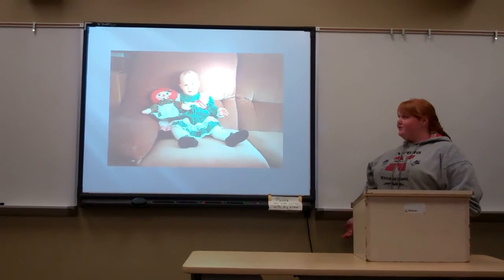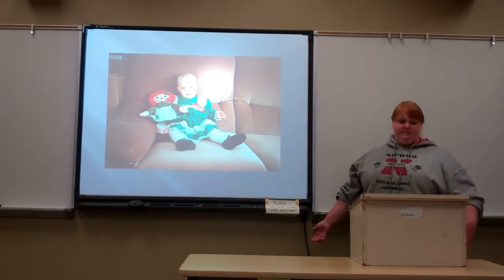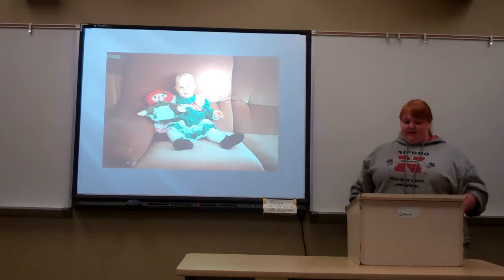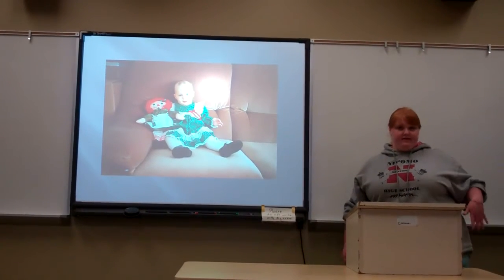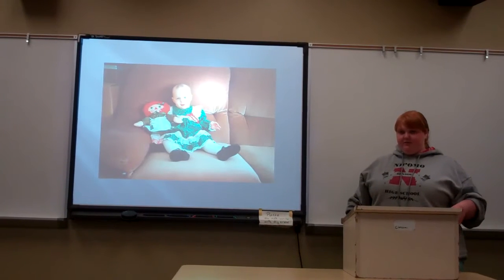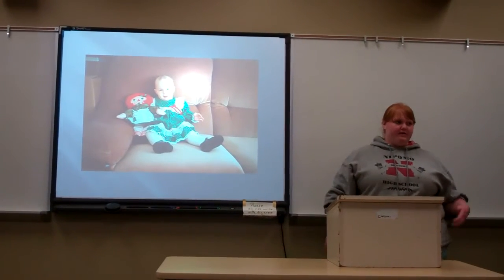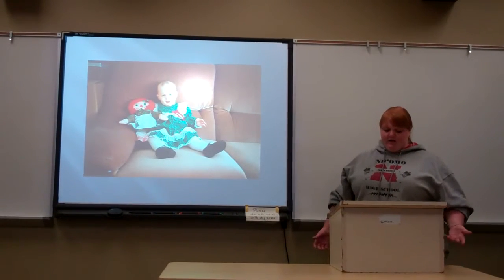But when Cassie turned 7 years old, she tripped and fell in a supermarket — it was just a child falling, not a big deal. But she noticed a few weeks later she had bruising on the right side of her ribs, and it was kind of painful. So they went to the doctor, and they gave her a sling to put her arm in because the doctor said she probably had a couple of cracked ribs — no big deal.